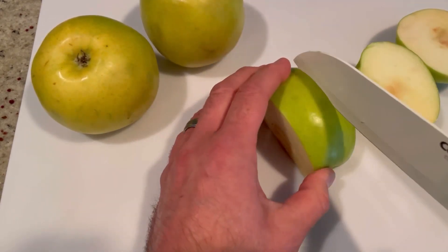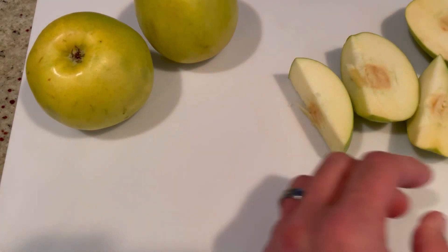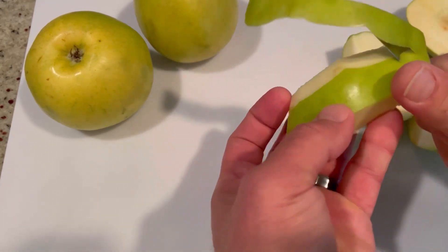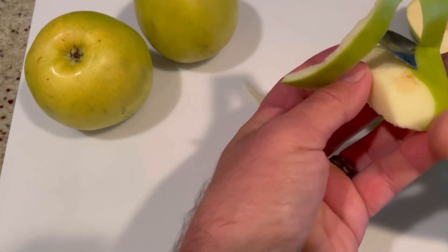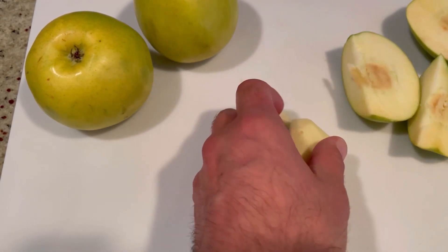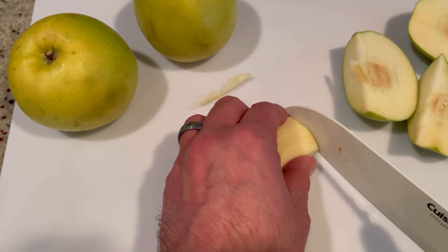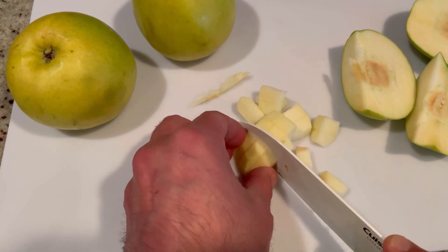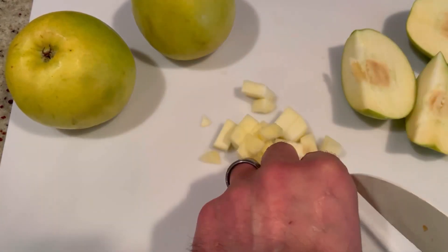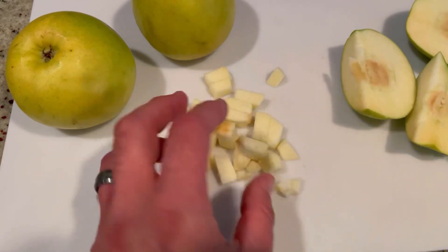So that's how I like to cut my apples — it's getting a little too ripe so I'm doing it now. Peel the skin off, then dice it. There you have your diced apples. You want these pretty small because we're going to make our air fried fritters pretty small, so that's a good size.